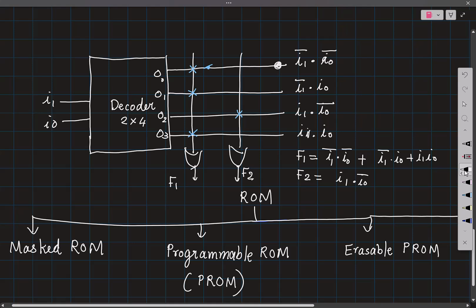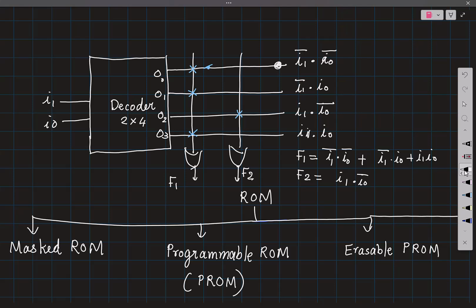So now I have used a read-only memory to implement a Boolean function which was in a SOP format, right? So if you had a large Boolean function that needed to be implemented, you can potentially buy individual AND gates, OR gates and then implement it, or you can purchase a single read-only memory, right? Code in the type of truth table you want inside and you have your result.